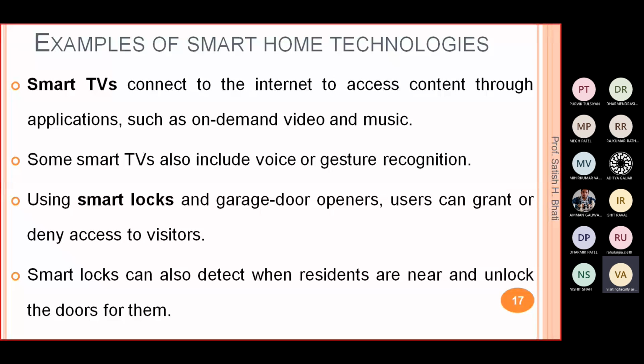Then the smart lock. So using a smart lock, like you have seen in that video, when you leave the home, it will lock the door, right? And when you come to the house, it will automatically open.